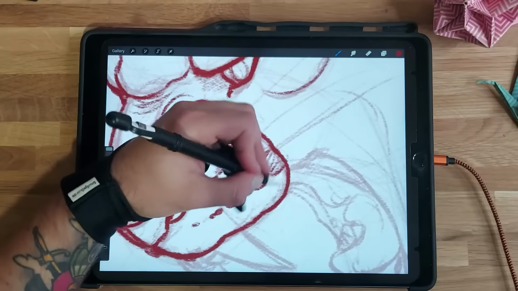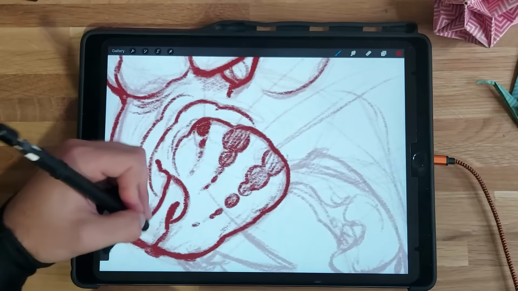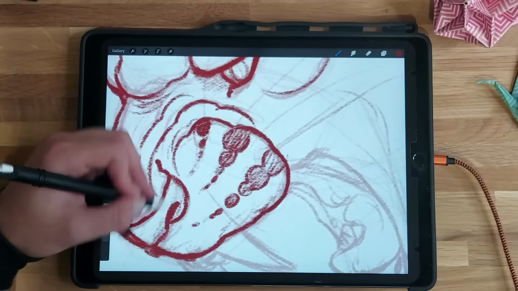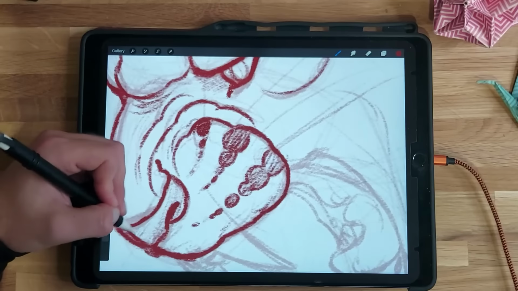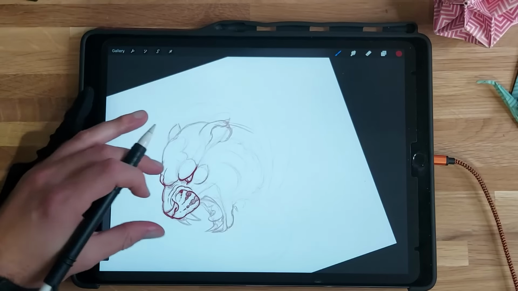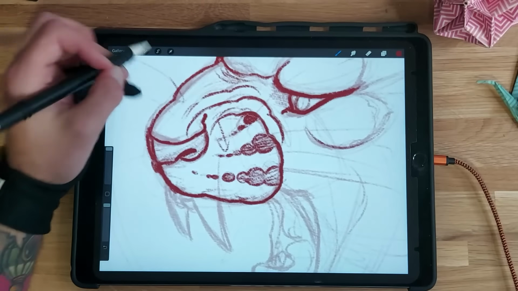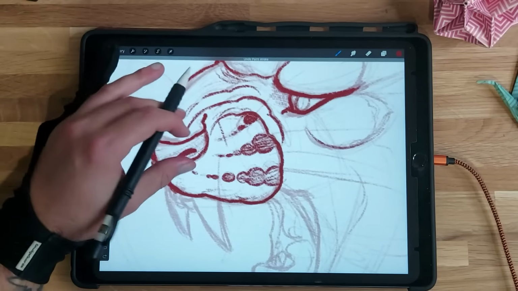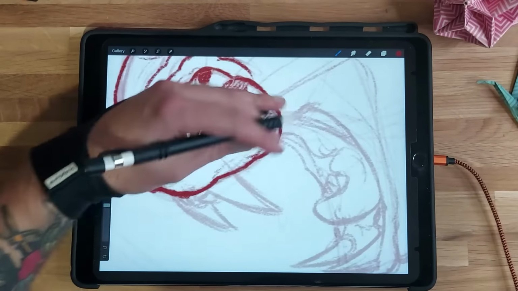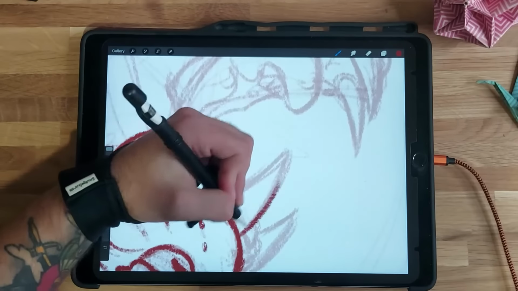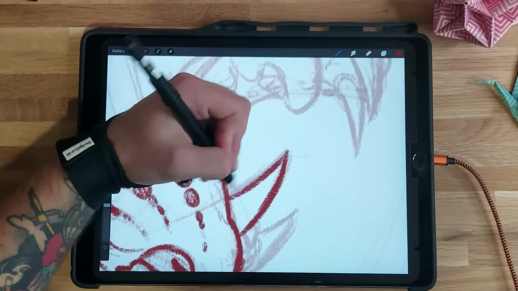Like how that's looking. Let's get the right kind of structure to it now. Just going to put a little shadow just inside the nose, just to create a bit of different tone to it. Because this bit's going to be fairly white, this bit would be orange, so this would be a bit darker there. And the nose would be pink, so it wouldn't be quite as light as that section.